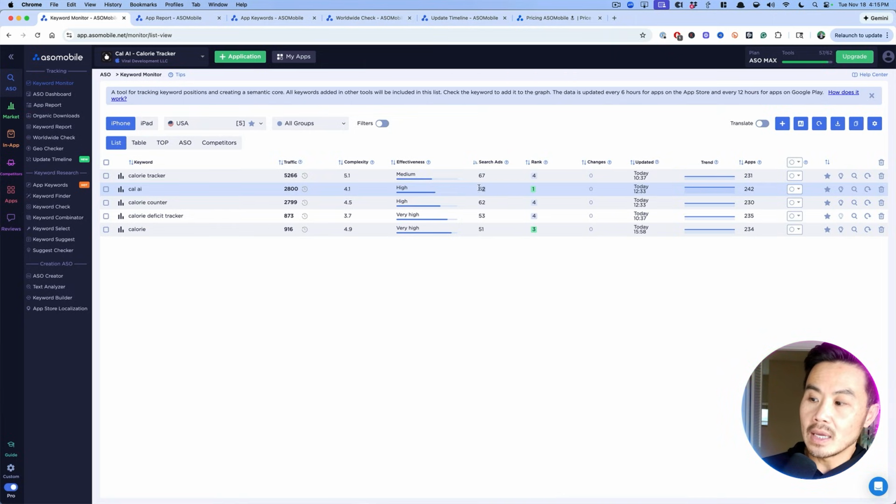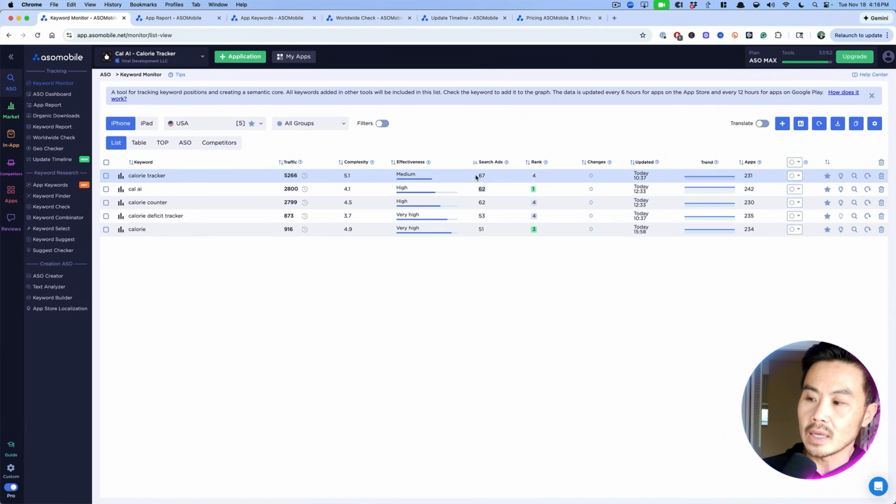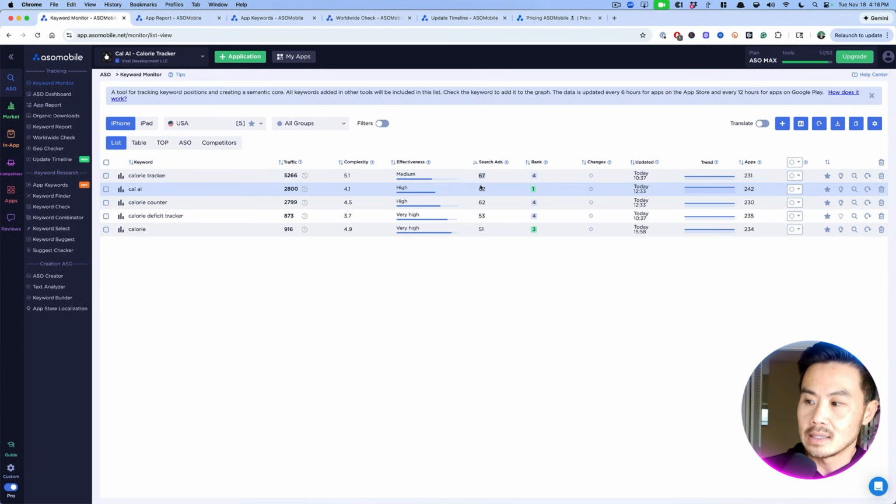The other thing I wanted to highlight was the value of influencer marketing and paid marketing in general. You can see the biggest apps in the App Store tend to have a pretty good search score for their brand. So you can see that CalAI has 62 and Calorie Tracker has 67.